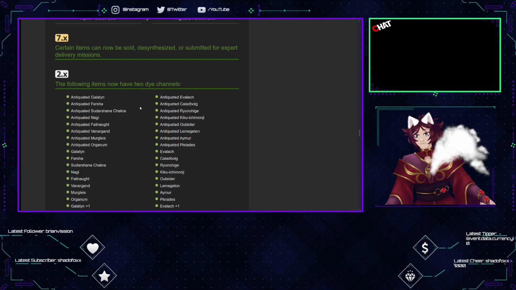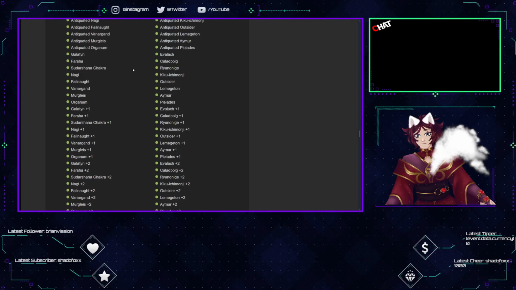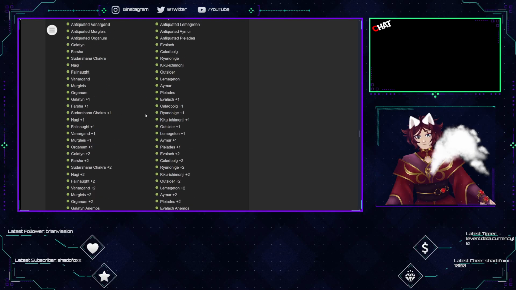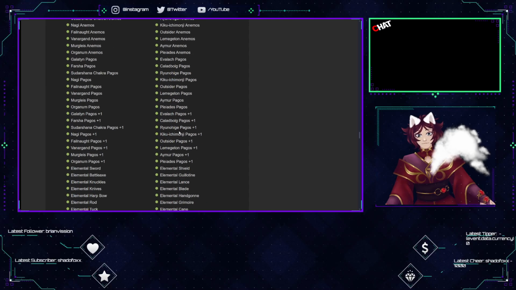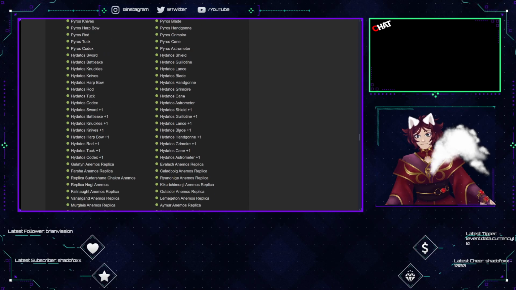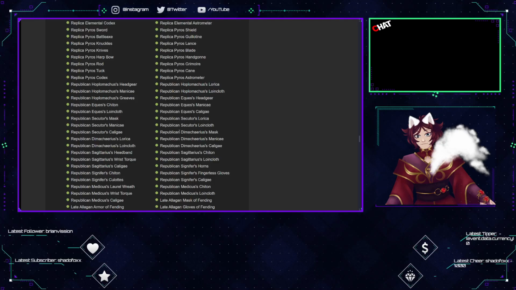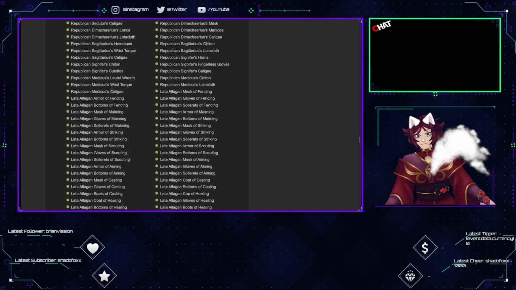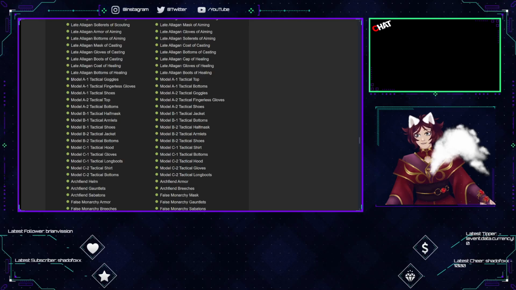Certain items can now be sold, desynthesized, or submitted for expert delivery missions. That's nice. Just more seals. Following items now have 2 dye channels. What are these? Our Stormblood relic weapons, plus the Eureka versions. Then, was there anything else? And then, oh, the PvP gear for that too. Oh, that's gonna be nice.